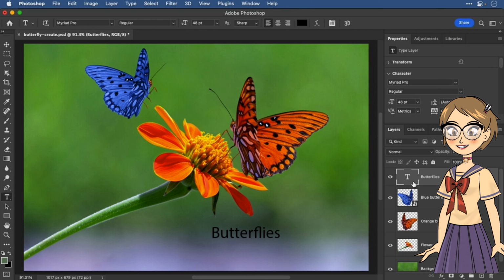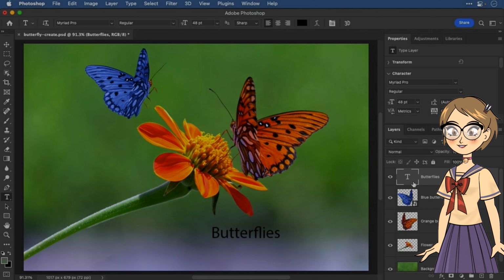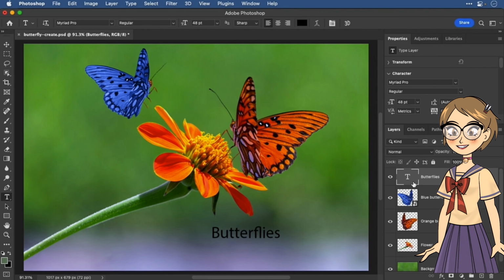There are some things for which you do have to create a layer manually, so let me show you how to do that. Let's say you want a layer for items made up of pixels, which are tiny squares of color that make up digital images. That might be a layer on which you plan to paint using the brush tool, or it might be a layer you're going to fill with color.